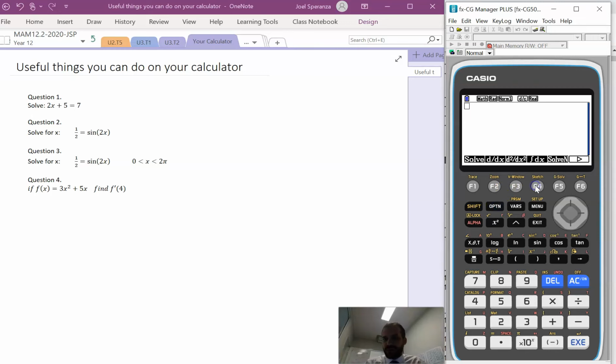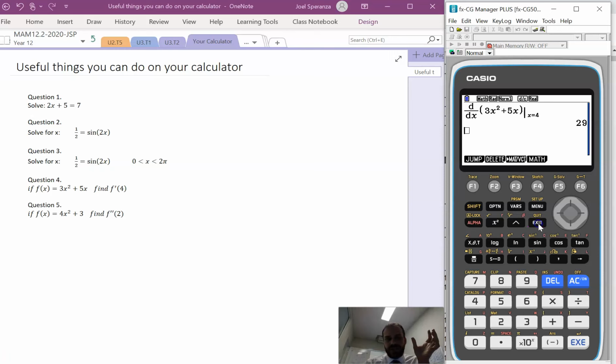Option, calc, ddx, type in your equation, 3x squared plus 5x. Give it a value for x, in this case 4, and it spits out 29. What that means is that the gradient of this equation at x equals 4 is 29, and you can use that gradient in your tangent type stuff.